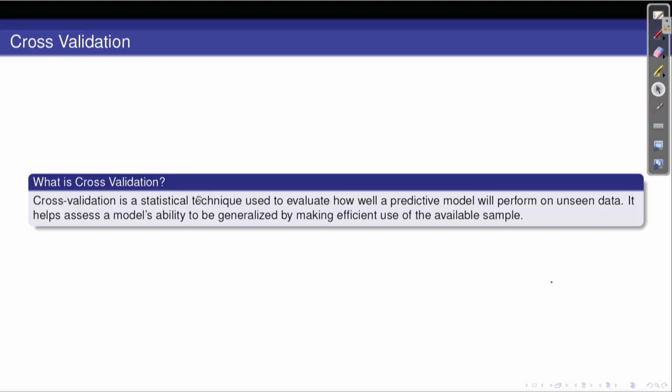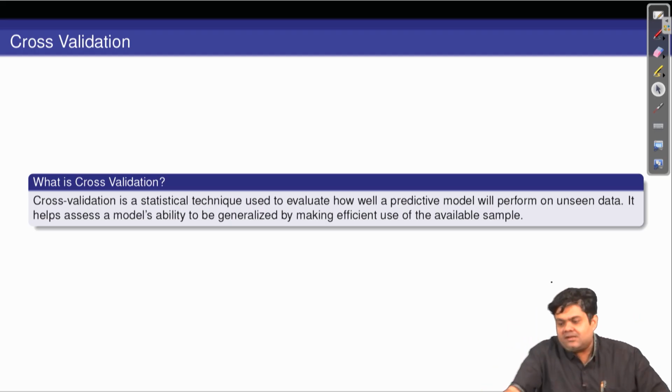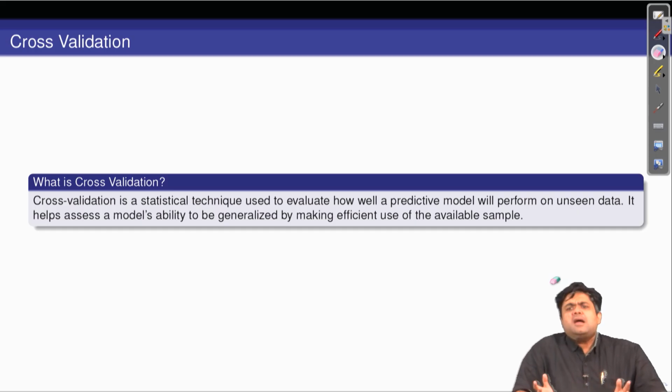In last class, we discussed the need for cross-validation in statistical learning theory because ultimately what happens in real life is that you are given a specific data set. You are given just one single sample, and based on that one single sample, you have to do your analysis. In theoretical discussions, we talked about bias variance decomposition, etc. But all those calculations, total error, bias, variance, all those theoretical calculations assumed that you have information about the population.